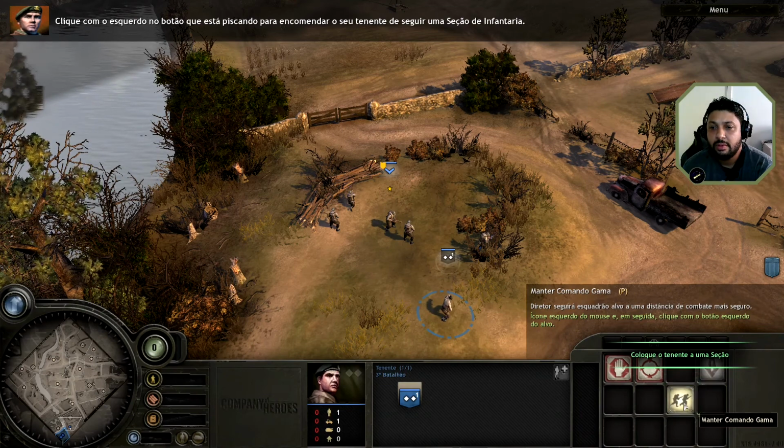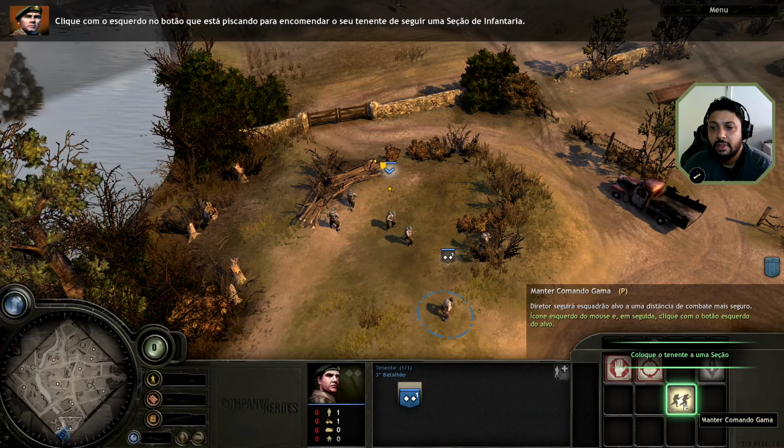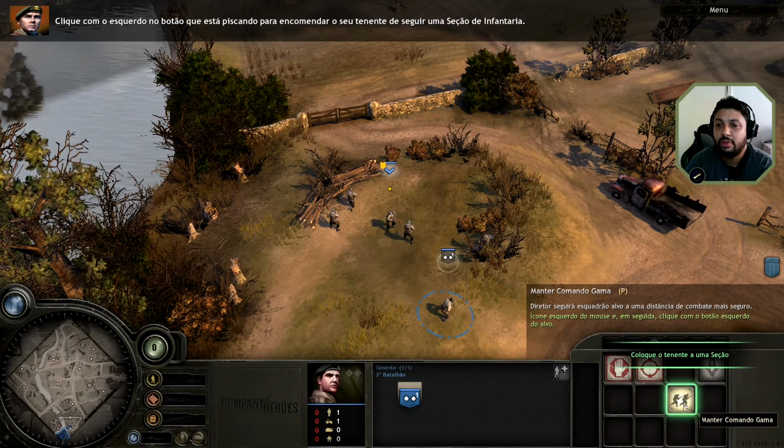Manter comando. O tenente seguirá o esquadrão alvo a uma distância de combate mais segura. Clique com o botão esquerdo do mouse, em seguida clique com o botão esquerdo no alvo.